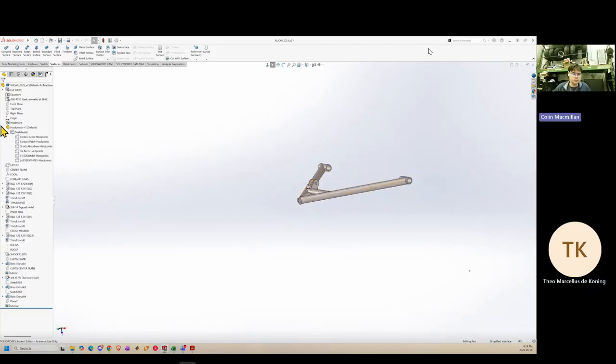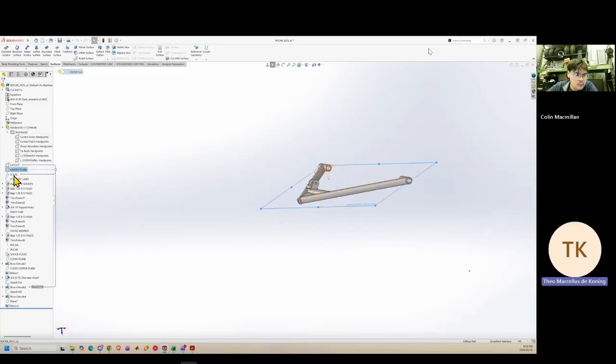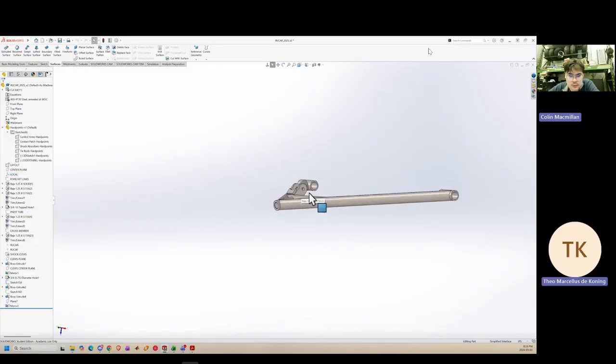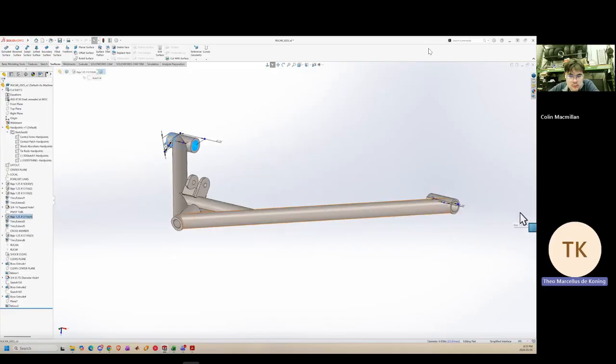So basically, you take that hardpoint file and drop it into the part file for your control arm, so it'll import in all these sketches. Yeah. And then you need to make a new local coordinate system to do all your sketches off of. Okay. Why do we need the local coordinate system? You can set it so that the origin of your control arm is whatever, like one of these hard points.